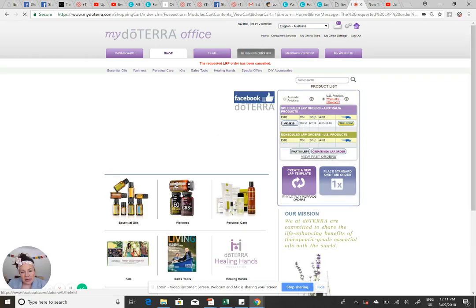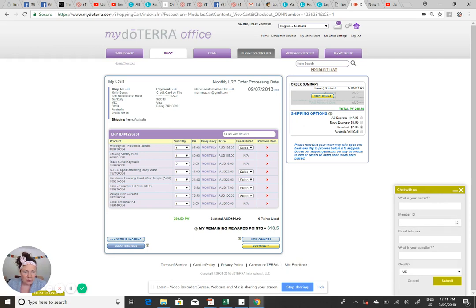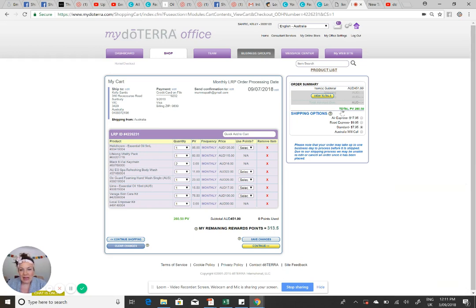If I log into this one, there won't be an option to cancel. If you want to cancel, you need to come down and see here behind me is this chat is online. So you're wanting to open up a chat box. You put in your details and then they will cancel the order. But if I was to cancel my loyalty rewards, they would actually say to me, are you aware you're on 30% back of product points and you also have 313 points there? And I would say, oh, okay, I don't want to do it. So that is kind of how you use your shop.